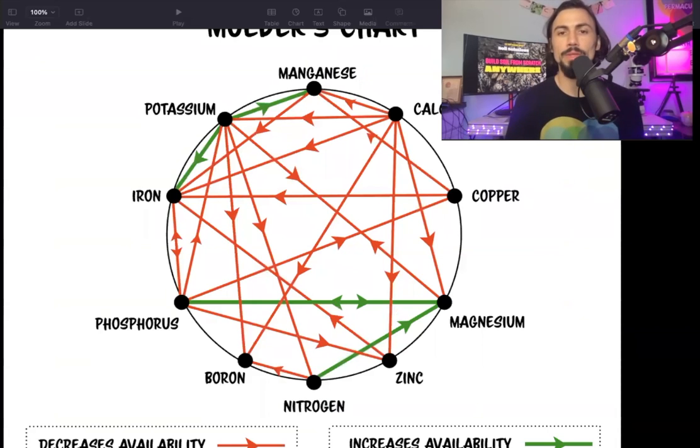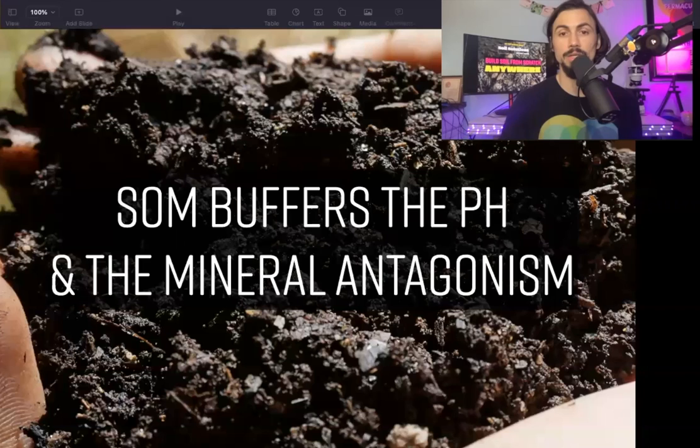And then the thing with all these minerals that we're talking about is there's all this antagonism. They're all fighting each other. And there are some that facilitate, see that green one, but pretty rare. So it's this relationship between these minerals that we're actually trying to buffer against with organic matter. And so it buffers the pH, like we already talked about. It keeps you hovering in that 6.5 to 7 range when you get your organic matter high enough.